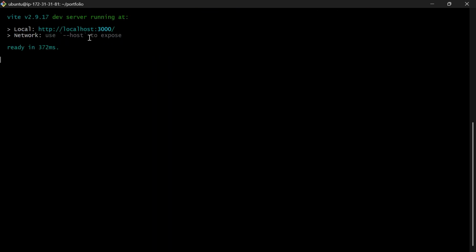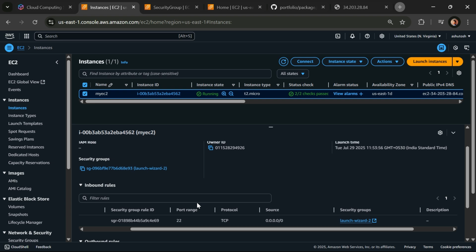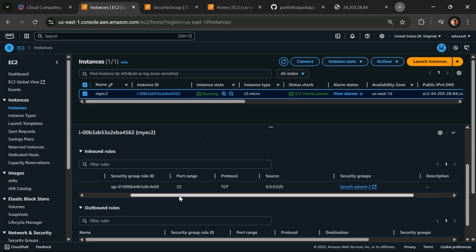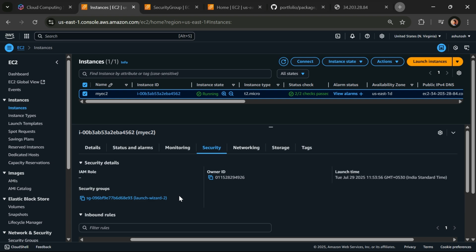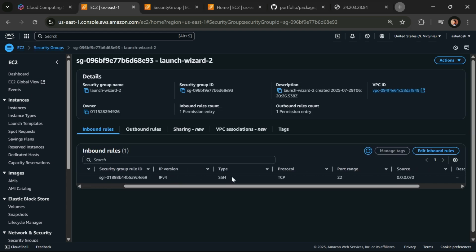One more thing, we have to change the inbound rule for our instance. So we open the security group. After opening that, click on edit inbound rules.